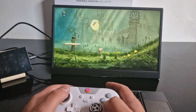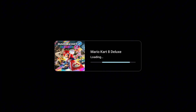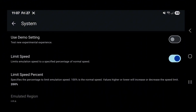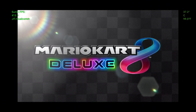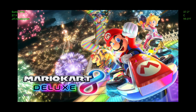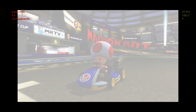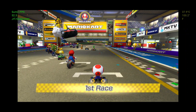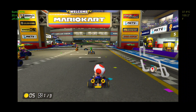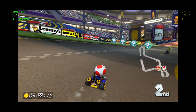This time I'm using the built-in screen recording of the S24 Ultra, so you can see exactly how it performs without any external capture devices. As you can see, the framerate jumps around — we're seeing it run as high as around 50fps, but it can dip all the way down to 14, especially during races. So there's definitely some lag here, and in its current state it's not really playable. There might be some tweaks or config changes that could improve performance, and if you've found a way to get Mario Kart 8 Deluxe running better on Sumi, let me know down in the comments — I'd love to test that out in a follow-up.